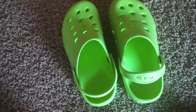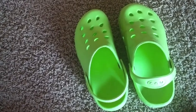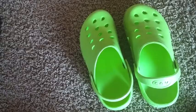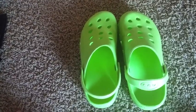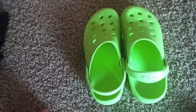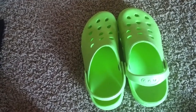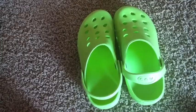As far as camp shoes go, I really hate thong sandals, and I just wanted something really light and visible in all weather. So I got these brightly colored generic Crocs from Amazon, and they seem to be okay. They're not the best quality, but for a couple bucks, I think it's worth it to have shoes to change out of your walking shoes and have a little more space to move. The only thing is, I had to order them about two sizes up because they run super small.